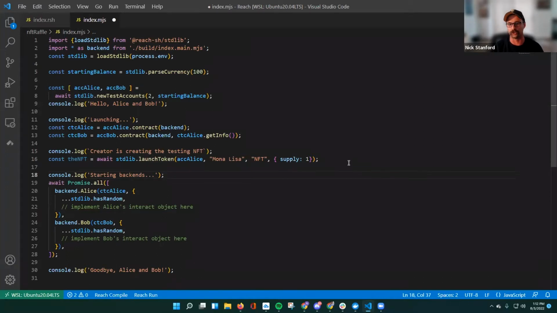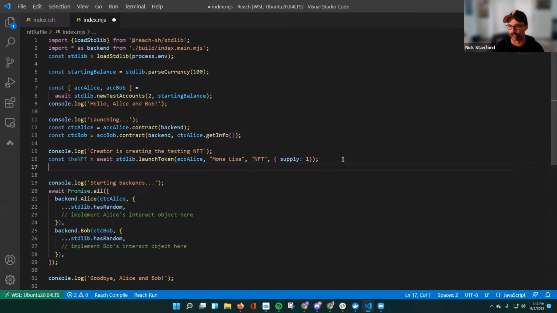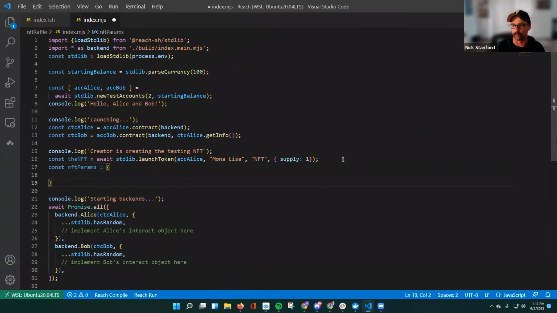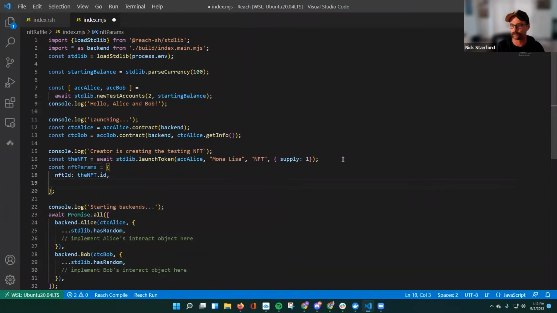And now we're probably going to need to send some information about that to the backend. So I like to use a parameter object for this, where we just say NFT params. Then you can add whatever you need here. So we want to know what the ID number is. Well, we can just use the NFT.id to return that. And then the other thing that we're going to need to know is how many tickets we are selling for this NFT. Let's call it num tickets. Let's just hard code that to 10 for right now. So here are the parameters we have, and here is the information we're setting in those parameters.